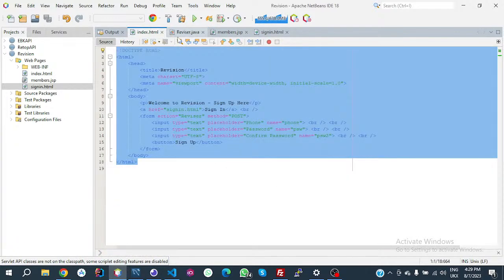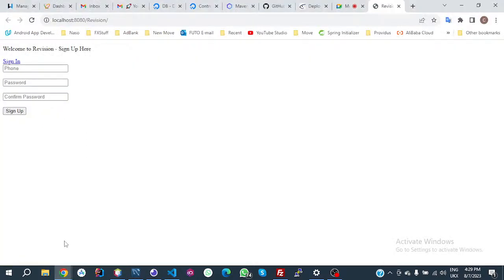But let's test whether this will actually create a password file for us. Let's refresh this and then put a phone number and password. Let's use 111. Then confirm password 111 and then sign up.